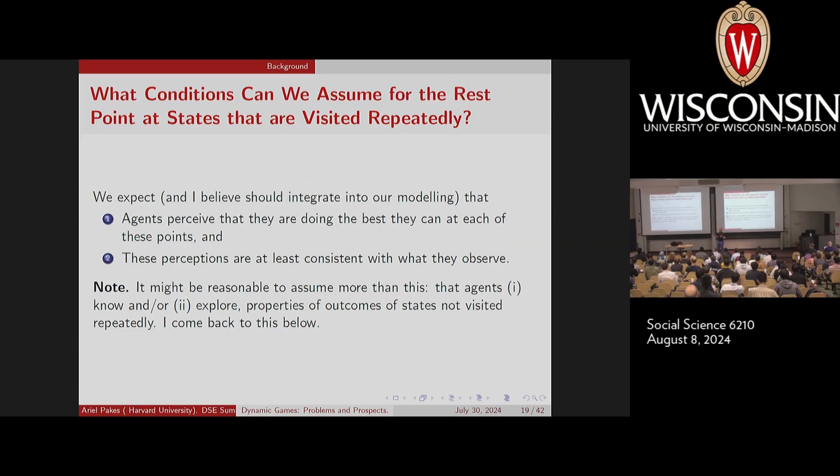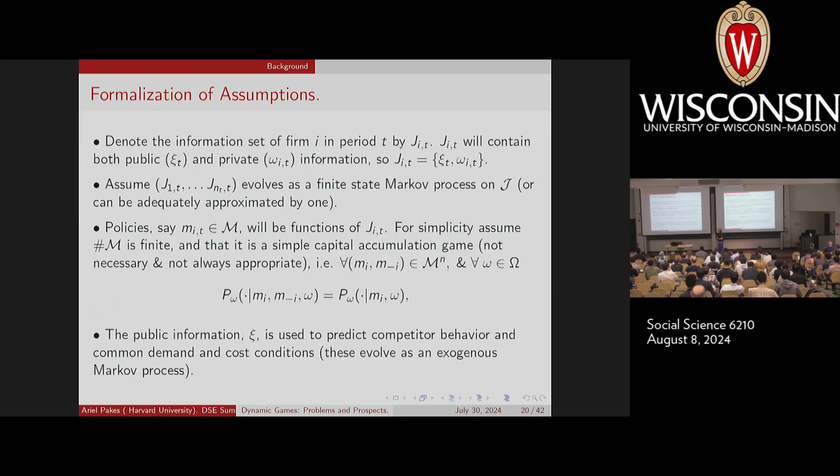You might think, for example, that agents experiment and so know something about what they don't do: that they don't take, in this recurrent class, a feasible action that could take them out of the recurrent class. You might assume that they've experimented there and learned that it's actually not worth doing, or something like that. That will be easy to put in. I'm going to show you how to formulate this mathematically now.